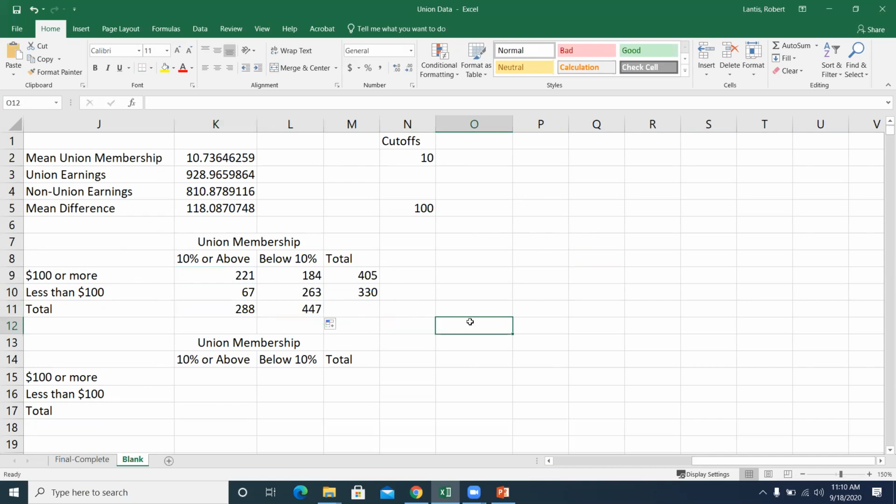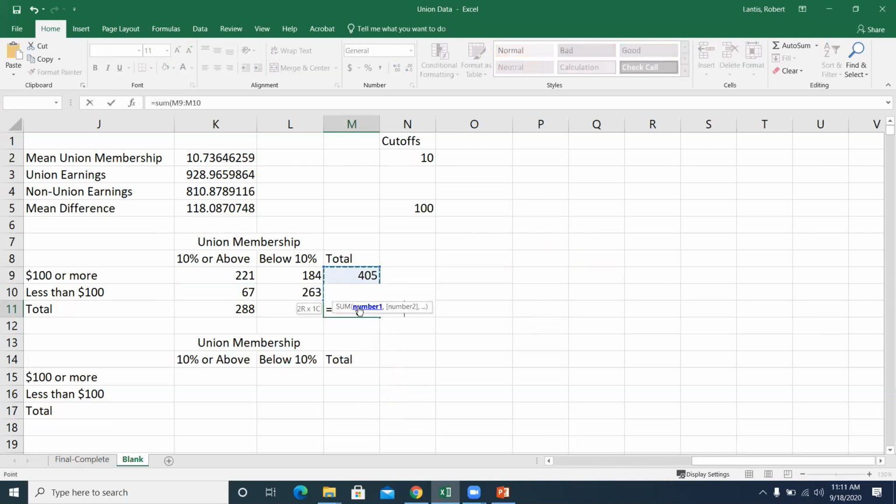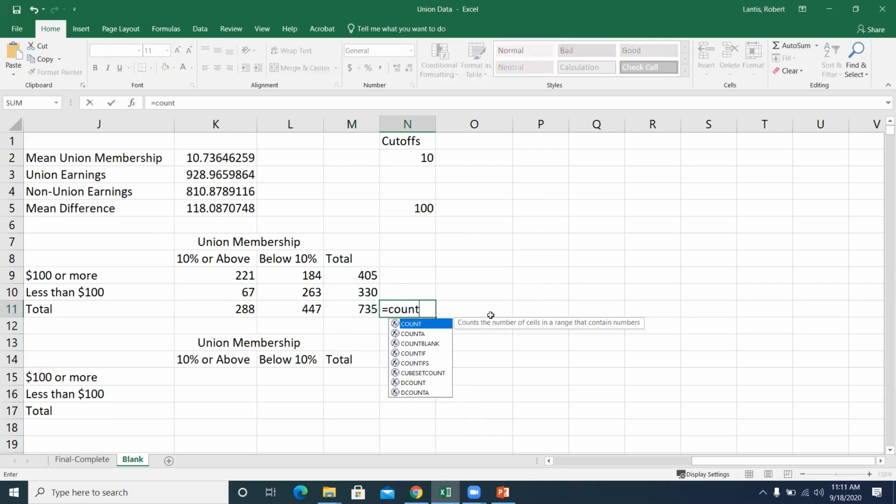Right? And now I've got all these frequencies. Now, if I took every industry that had a wage differential of $100 or more, and I added that to every industry that has less than $100 wage differential, that should just be every single industry that exists in this data set. So if I add these totals together, I should end up with the total number of observations in my data set, which we said there's a function we can use to check that.